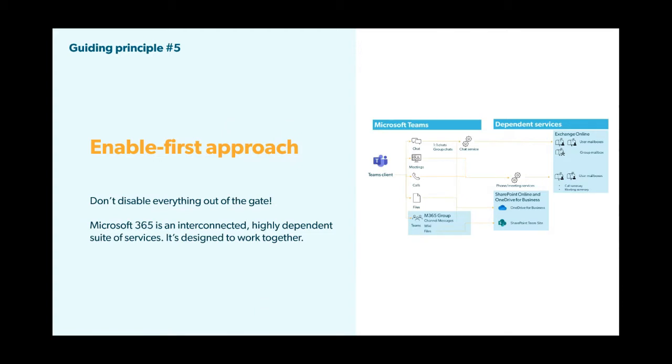And when a lot of elements get turned off, unexpected things can happen, whether it's in Teams or Power Apps or other places. Teams, for example, is highly dependent on OneDrive for sharing files. So when you're chatting with people, you can share files, and that relies on OneDrive. And another place you might have heard as well, when you're creating new team workspaces or teams and channels, that does rely on SharePoint behind the scenes. So you want to also make sure you plan for having these services enabled and having them supported as well.